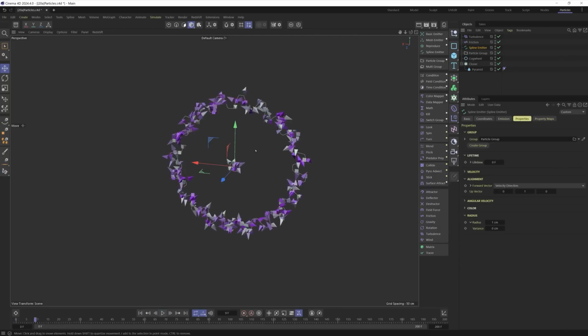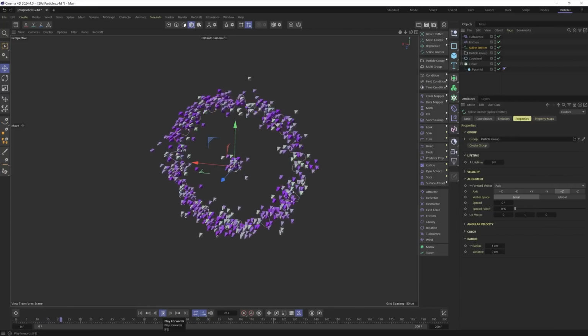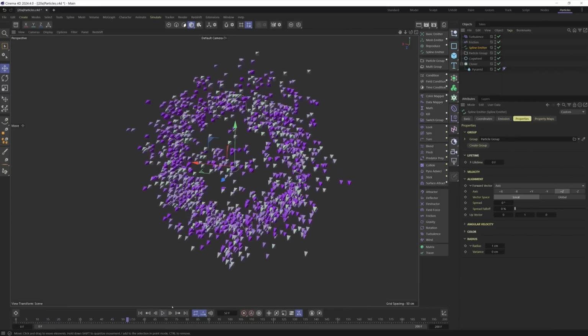So if we hit play, you see they're just automatically on their velocity direction with a regular up vector. But we could change this to just be tangential or based on a target. We say based on a particular axis. So if I say Z plus, when I play, they're all going to be aiming exactly the same orientation. Now look would force them to rotate into the proper spot. But now these are all uniform. So now we get the option of adding some angular velocity. So let's add on, I'm not sure how much, I'll say 45, and let's hit play and see what we get.